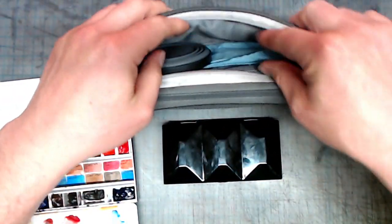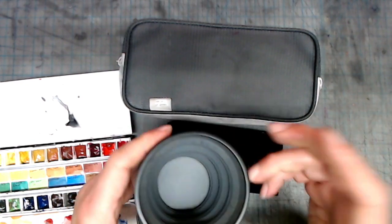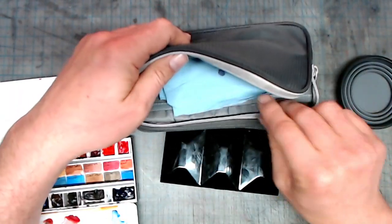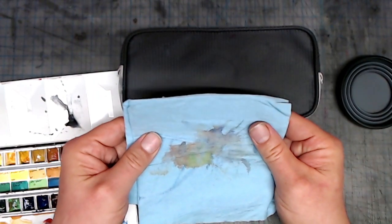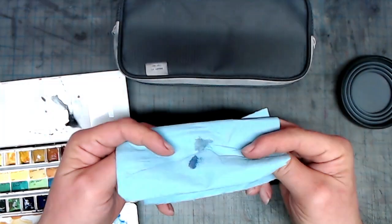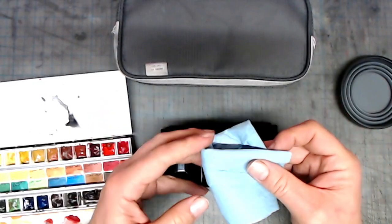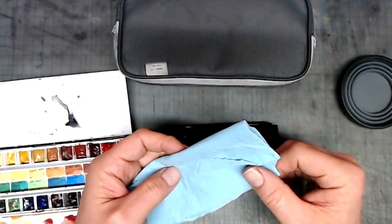Okay, so what else do I carry in that second compartment? This is pretty useful, a little collapsible water cup like this. Sometimes you find them at like pet supply stores or camping supply stores as well. And then, this is also really, really important, I like to carry a couple of sheets of really sturdy and absorbent paper towel. Using a good brand of paper towel is really important because it allows you to control how much water is on the brush to quickly make corrections. With a cheaper paper towel, you'll find that it starts to fray or simply is not absorbent enough to do the job.